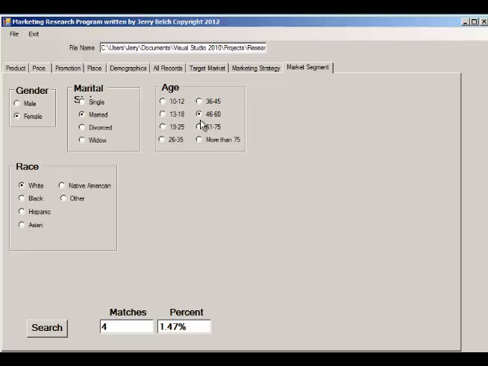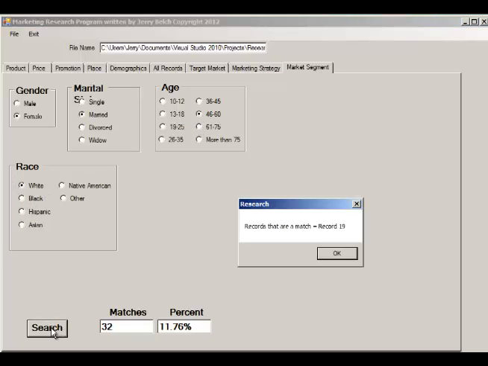Let's go ahead now and click the age category, and race is already selected, and click search. You can see how many we have here. How many records are there that match this description? And again, write down these record numbers that match the above criteria.